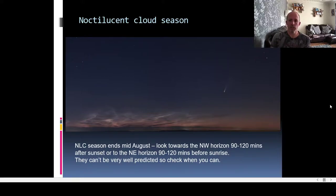Now I was lucky enough to capture this image. I captured the recent comet NEOWISE. The first view I had of it, I was taking some pictures of it, and then noctilucent clouds started happening at the same sort of time. This was around about 2 in the morning, and I'm sorry I packed up a bit early because I think the noctilucent clouds got a bit higher still. So it's quite an amazing sight to see that bright comet in the sky alongside these noctilucent clouds, which are produced by ice crystals very high up in the Earth's atmosphere, and the sun's at just the right angle to bounce light from these ice crystals back down to where we are, with the sun being below the horizon, of course.